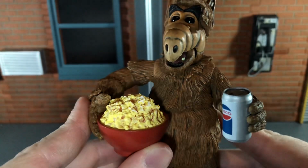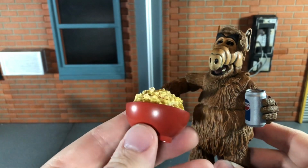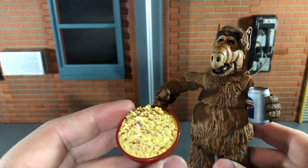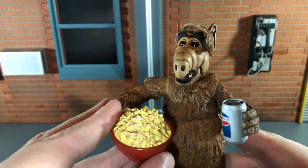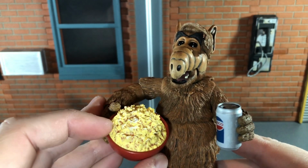Up next, ALF comes with this huge bowl of popcorn. This is really big. This is even bigger than the popcorn bowl that the Turtles came with. He can't quite hold it unless you probably have two open hands on him. But this looks really nice.